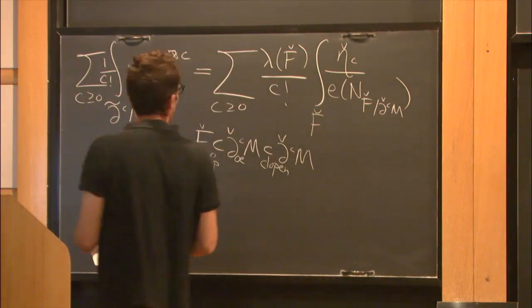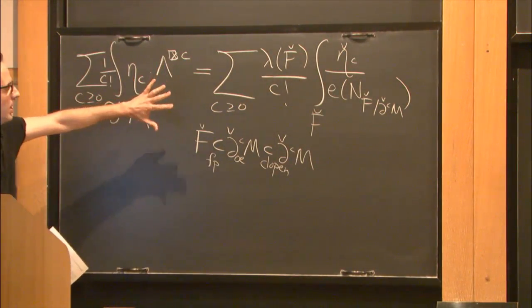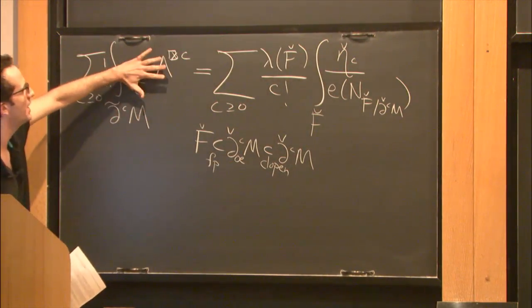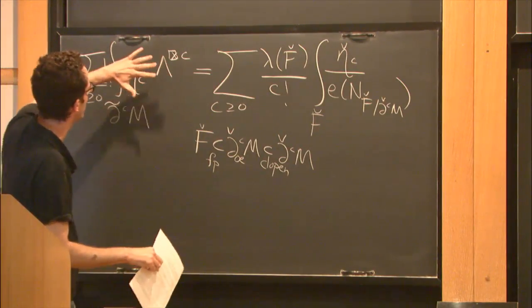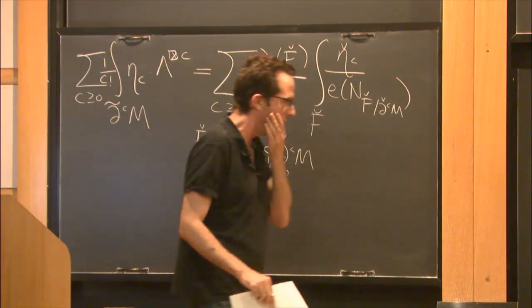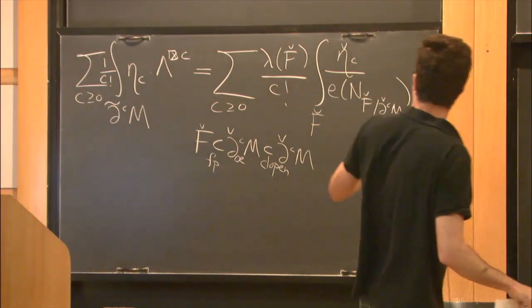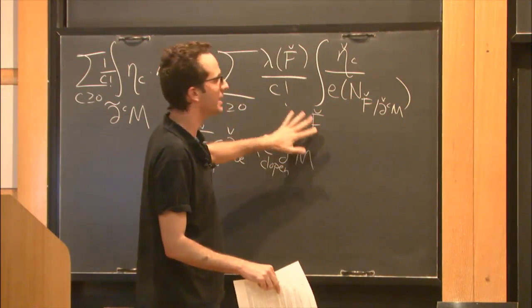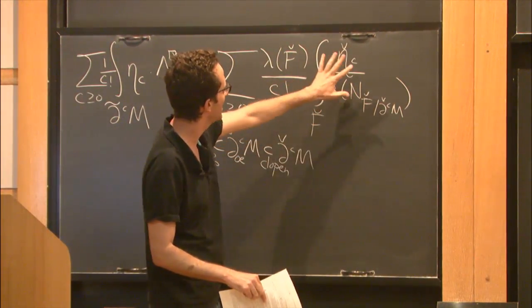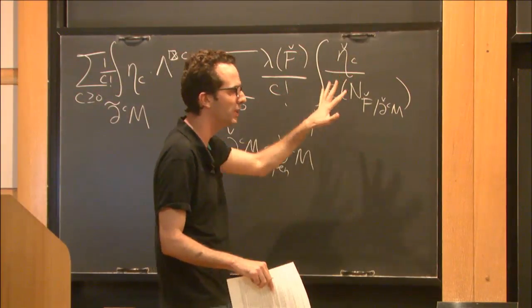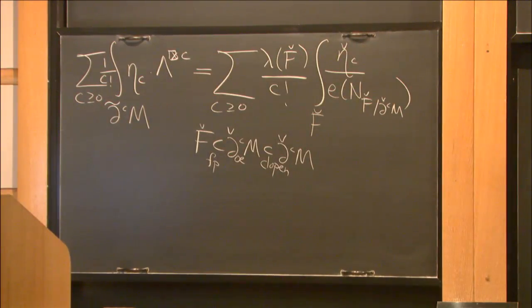So another thing you can do is play the same game we played before and just see what happens when this vanishes for the same stupid reason. The degree is too low. And so sometimes you, again, get isolated fixed points, which means that this right-hand side is just a sum of rational functions. And this is actually the example in relation 2 here. So I don't know if I mentioned, relation 1 we already covered. Relation 2 is this sum of rational functions.